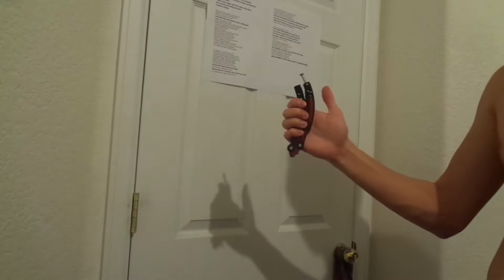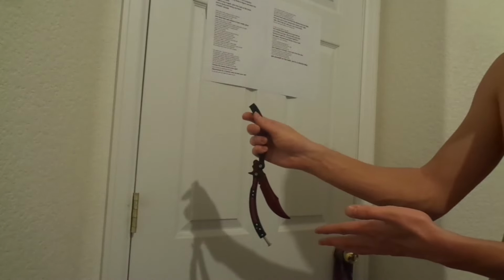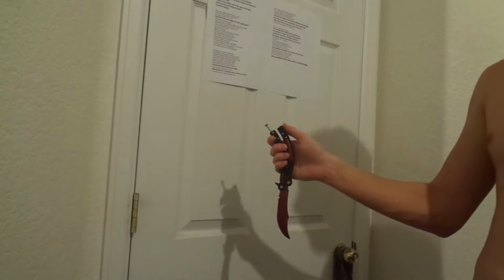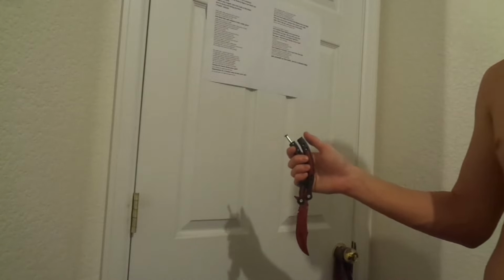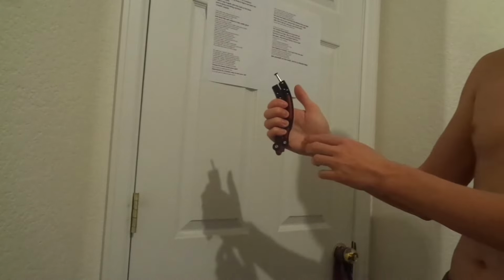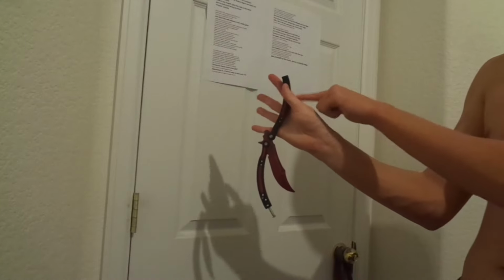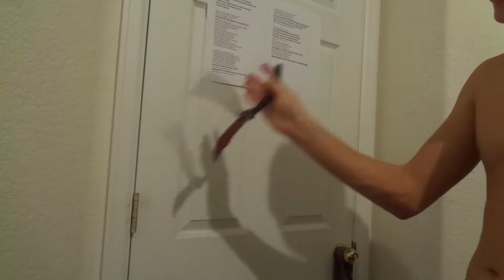Let me do it kind of slow. So you drop it like that, and about right here you're gonna be wanting to move your thumb over here, moving your fingers, and then the momentum will just flick it up and you grab it. This is pretty hard to learn. It's gonna take you a while. You're for sure gonna drop it. I still even drop it all the time, even though I know the trick. It's just kind of hard to learn and that's okay. So don't give up. Again, you're gonna drop it, move your fingers, move your thumb over, grab it with your thumb and have it on the low end of your fingers, and then flick it back up.